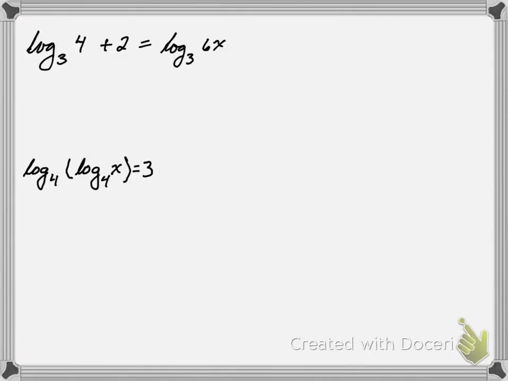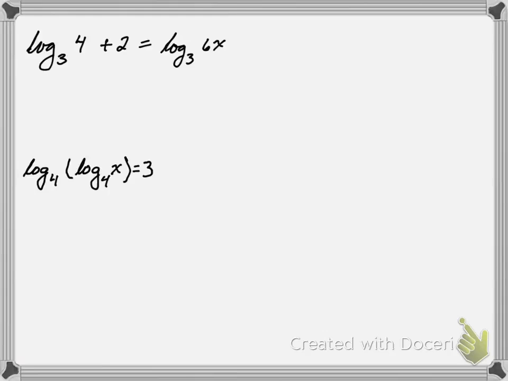All right, so this next problem is a little bit different because what we are doing is not adding two logarithms. We have a constant right here. This is not a log. And so what we want to do with this is we want to take this constant over to the other side of our equation and bring this log over to the left side of our equation. That way we can condense these logs together.